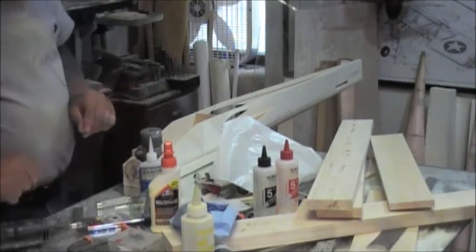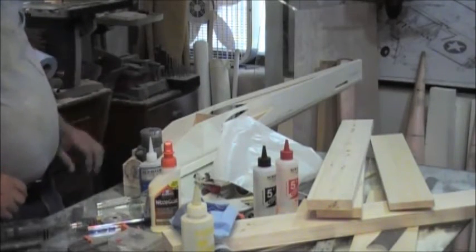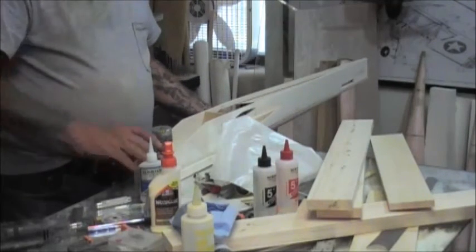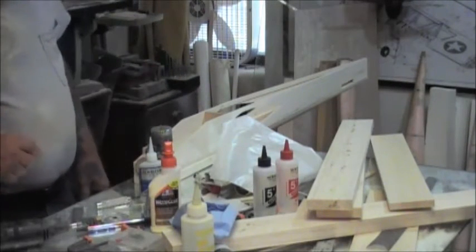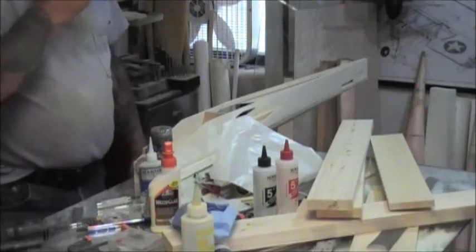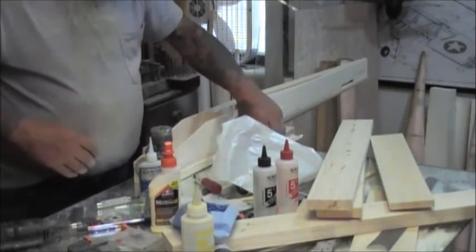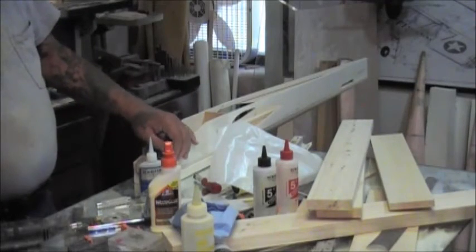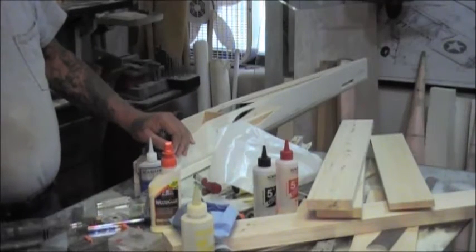And I saw a lot of good stuff after that. A lot of good builders at the Nats. And that's one thing I know that I can do as well as anybody, is build them. Can't fly them that great. Gotta practice. So we'll be back in a short and continue on. So see you in a bit.